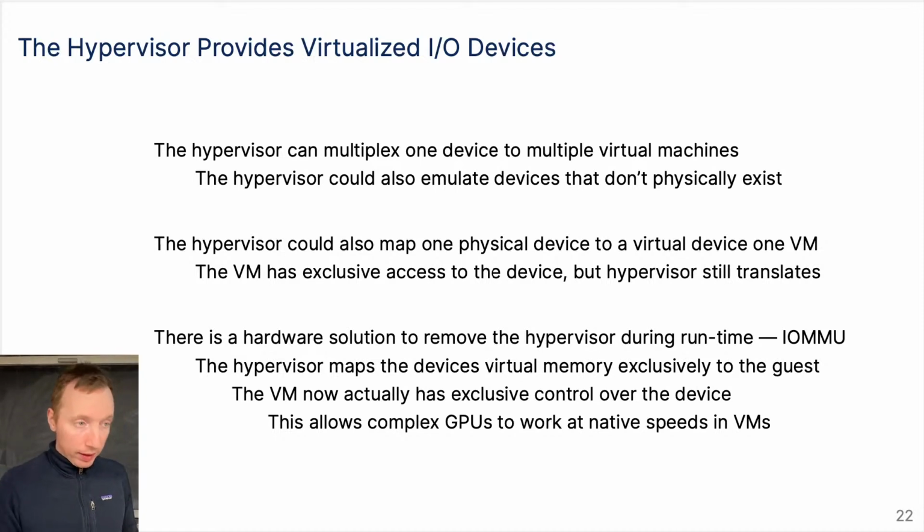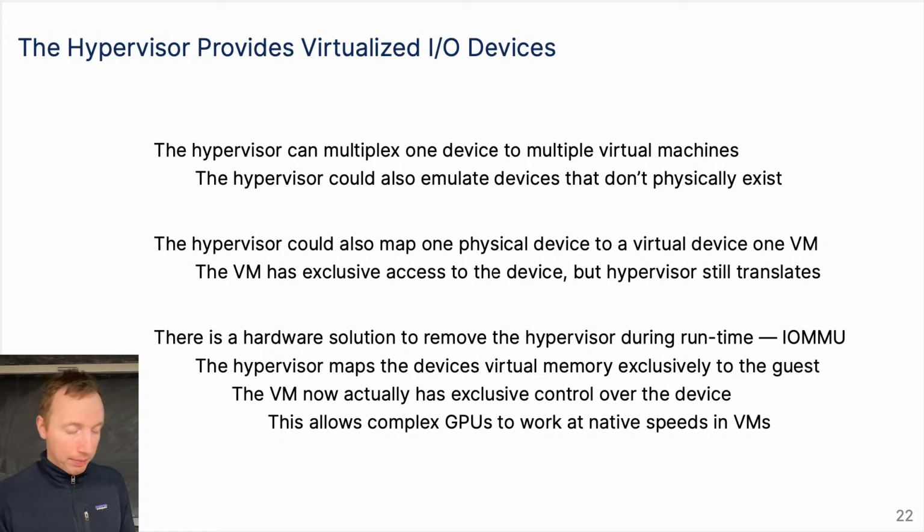There's a new-ish hardware solution to remove the hypervisor from the middle, and it's called IOMMU. Only newer systems will have this. It is a way for the hypervisor to directly map the physical hardware to the guest, and that guest actually gets access to the physical hardware and has to manage it itself. So the VM now for sure has exclusive access to the device and has exactly the same access to the device as if you didn't have a hypervisor at all.